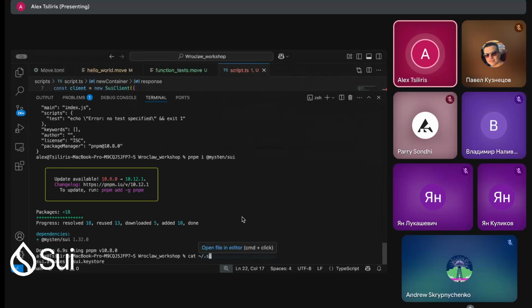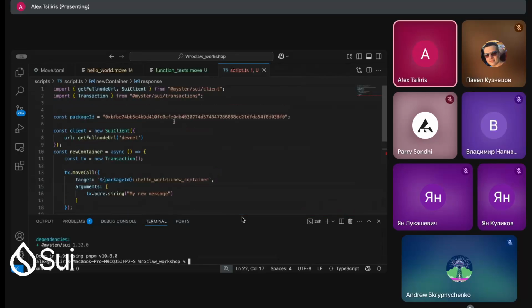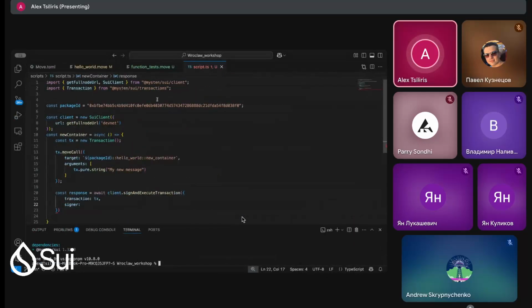So I will take a private key. This one I don't mind sharing, and it's smaller.